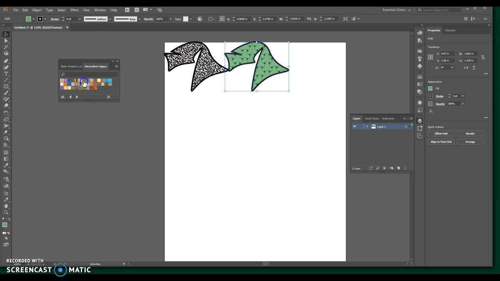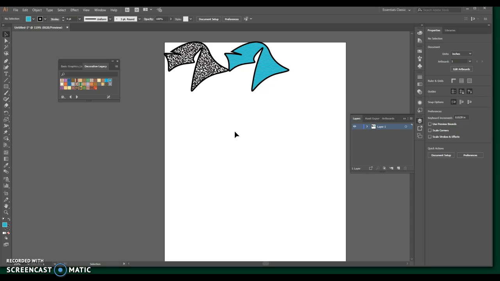And not going to be too picky. I'm going to find one that I think is interesting. I'm trying to find one with some polka dots in it too, to kind of mimic what's going on. I actually like that one, so I'm going to stick with this one. That one's fine for me.